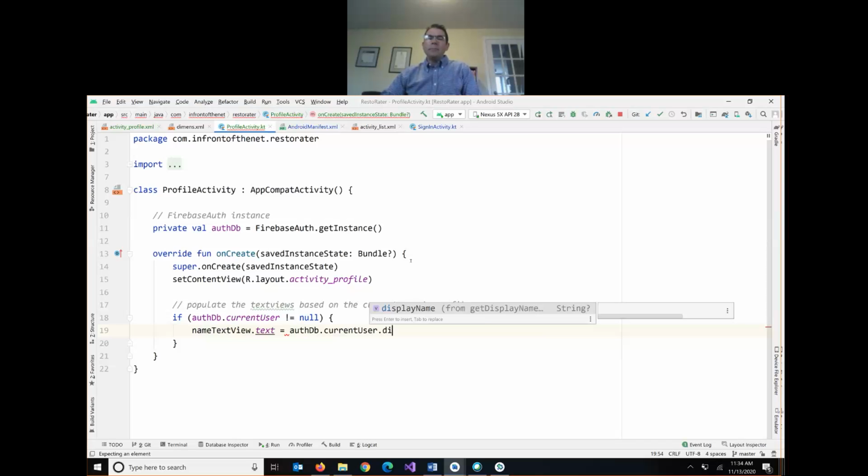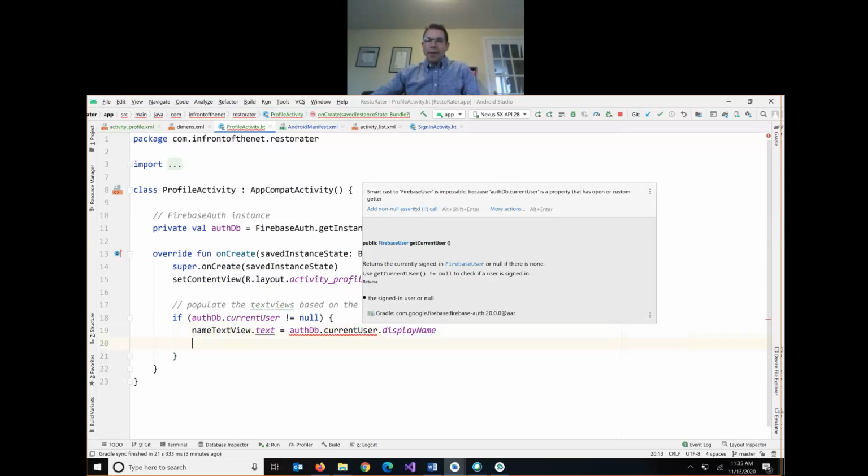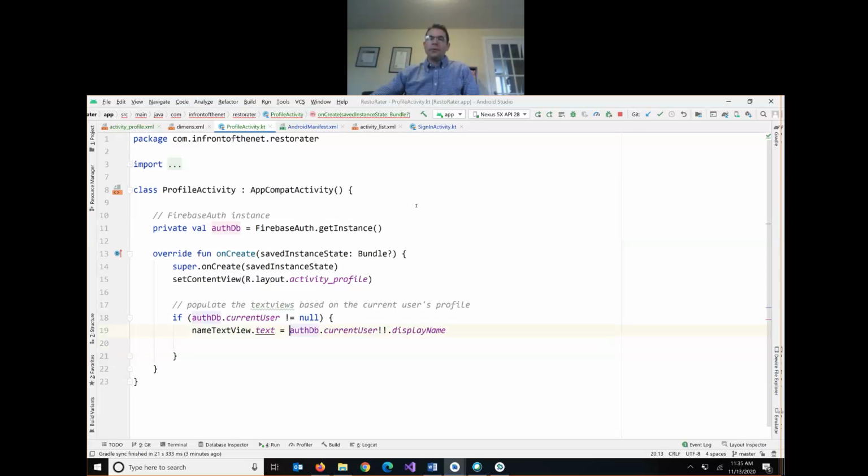So this display name, now I think it's saying this could be null, so it wants us to assert it as non-nullable. So when we sign up, if we enter an email and password, there is an input for our first name and last name. So FirebaseAuth will store that as the display name. If we use our Google account, it will be the first name and last name associated with our Google account.